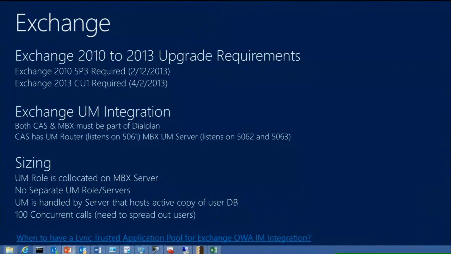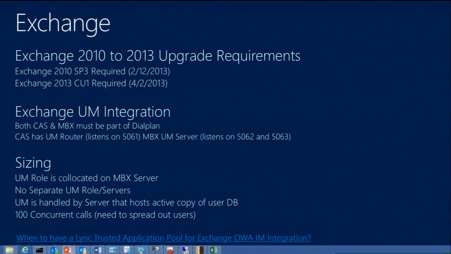Exchange, I'm going to skip a little bit, and I'm going to sizing, because I think sizing is quite important. The way Exchange 2013 works is completely different than 2010. We don't have a separate server anymore. So servers, you can scale in 2010. You just put in extra servers and you scale. So this is not possible anymore in 2013. So it's really attached to the mailbox server. And that means it still has a limit.